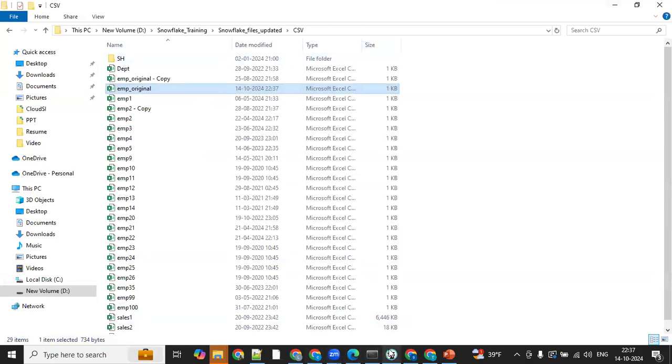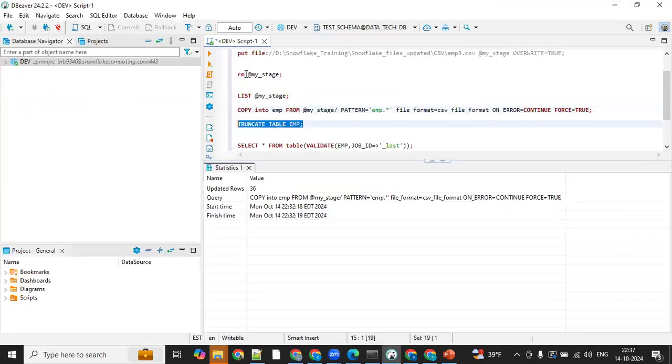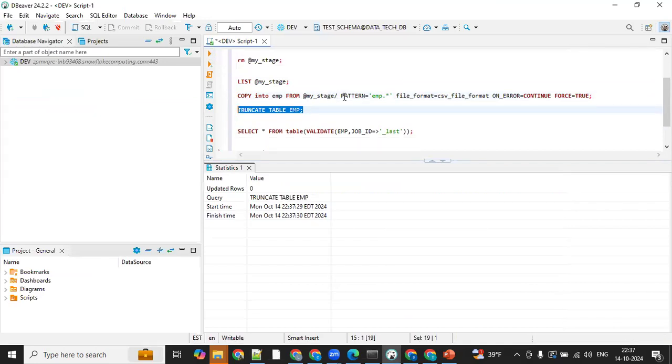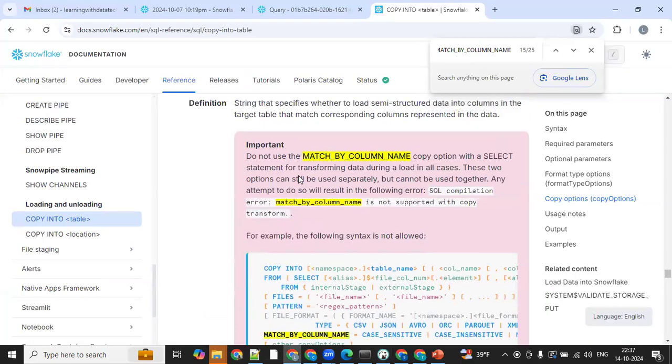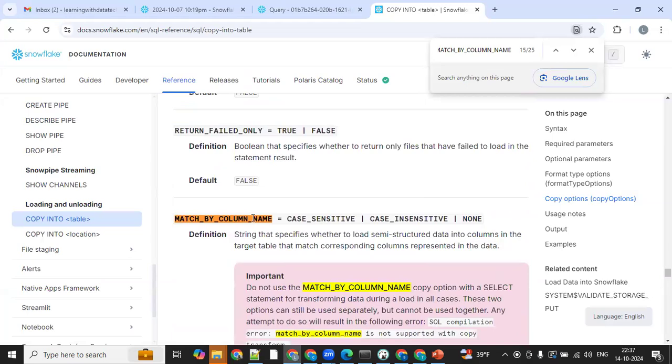Now I'll truncate the table here. And for the file I have here, at the end I will add match by column name equal to case sensitive.